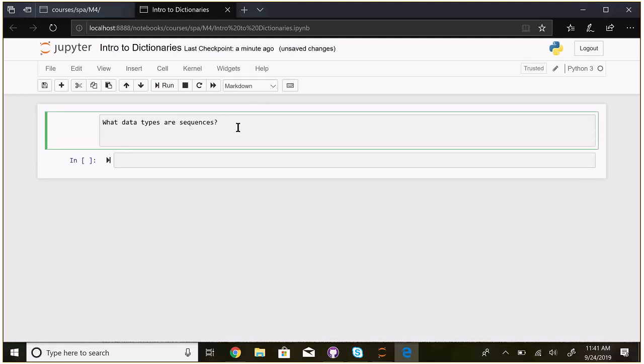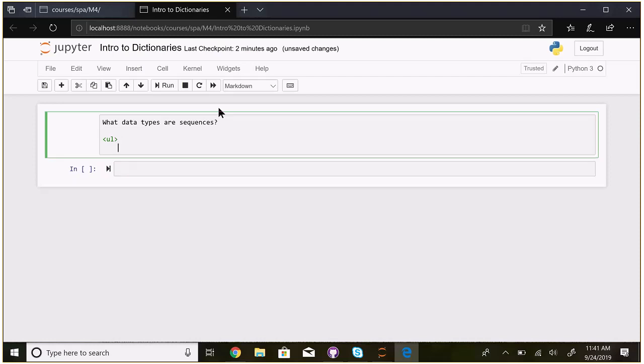Yeah, what data types are sequences? How about strings? Are strings sequences?